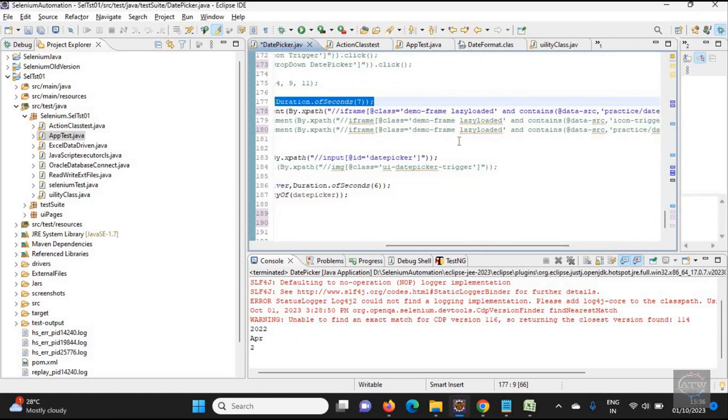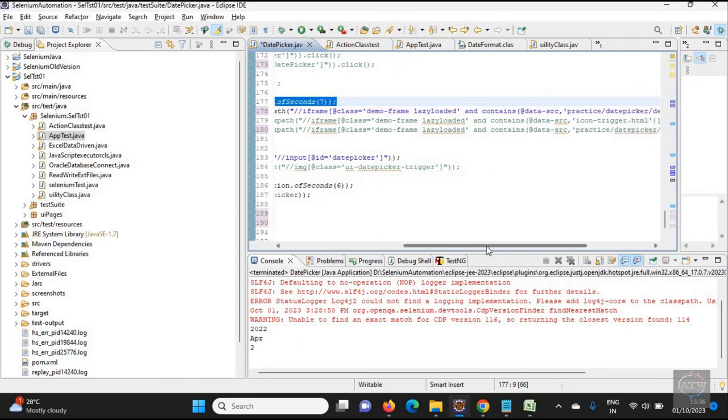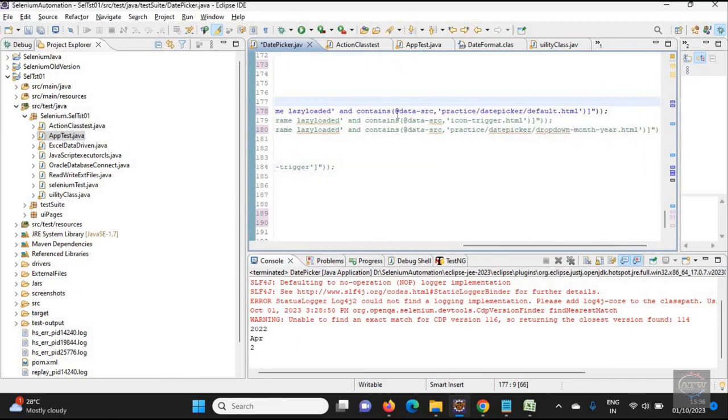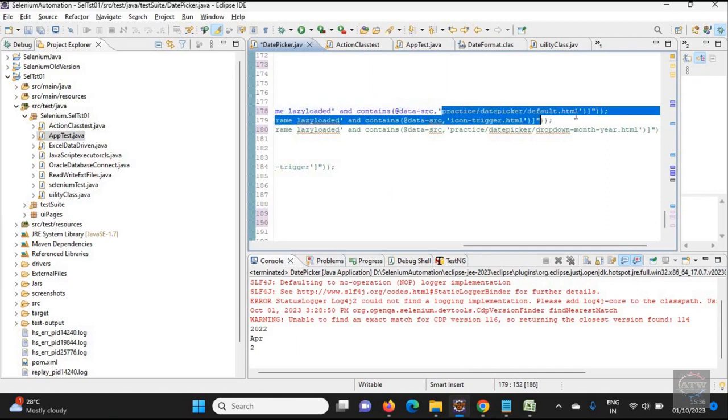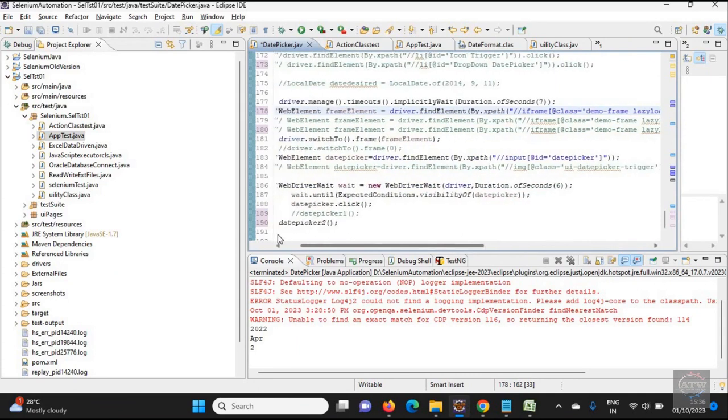So all these three has the same class. So what I did is additionally I added this one using a contains class. I am looking for this HTML tag. So for everything it is independent, different. So I use this. Okay.